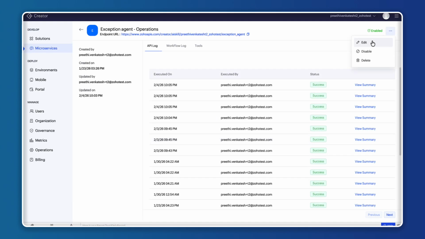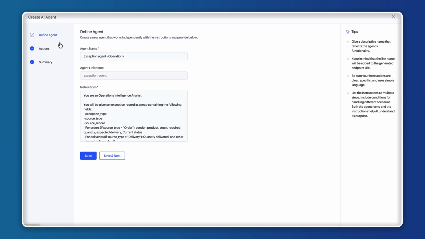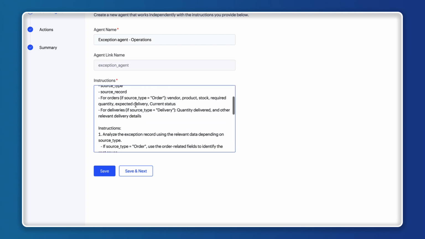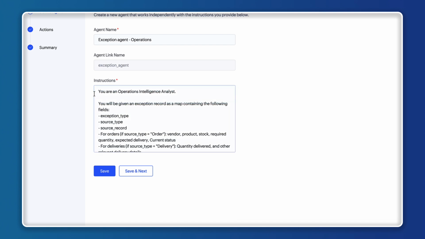So let me edit this. In order to build the AI agent, first we need to define the agent, that is, give instruction to the agent on what it has to do, give the supporting actions, and in the summary the endpoint URL will be provided. In order to define the agent, we have to give it in simple natural language, like: you are an operations intelligent analyst.